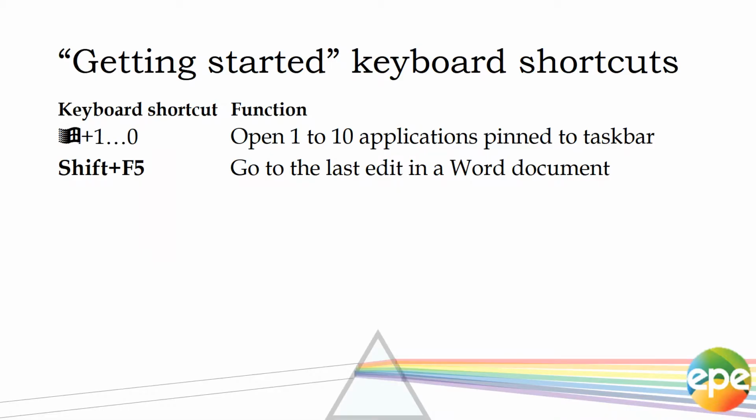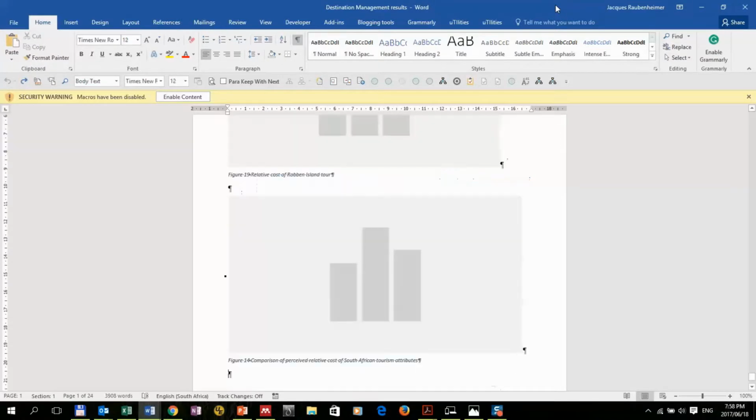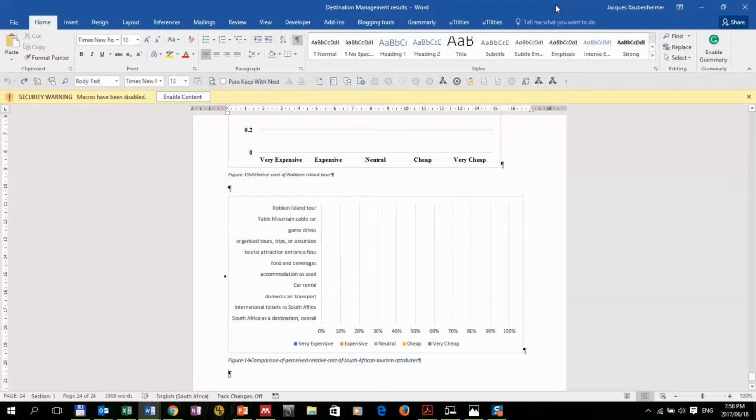This is just a quick demonstration of the Shift F5 keyboard shortcut. When you are working in a Word document, it remembers the last 5 places you have been editing. So if you need to go back to some place to see what you wrote early in your document, and you then want to go back to where you were typing, just press Shift and F5. But it has another nice usage. When you open your document for the first time and want to go back to where you stopped typing previously, just press Shift and F5 and it will take you to that one last edit of your document. Now you can get started each morning a lot quicker.